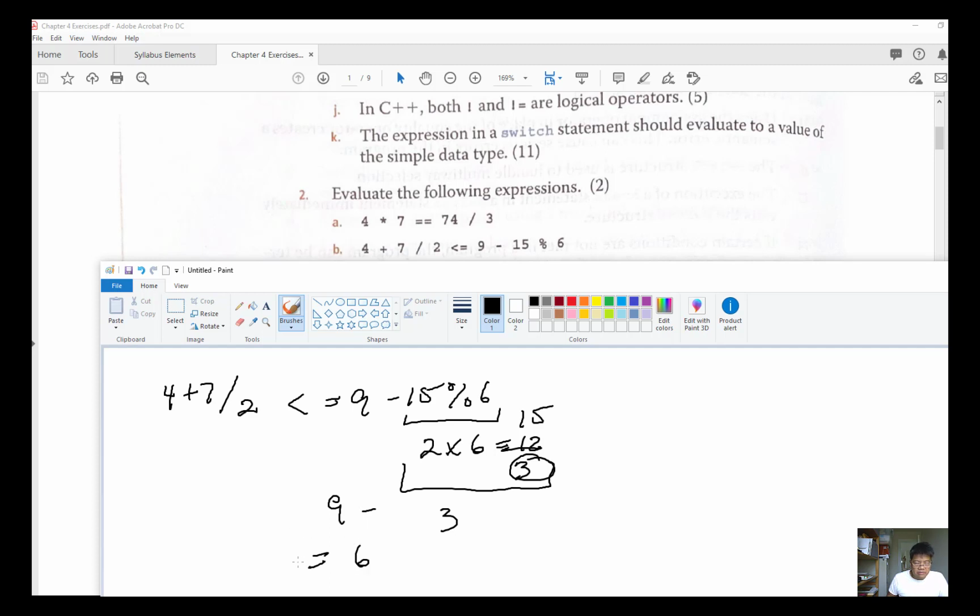And still, you carry this expression down here, and this left-hand side over here, 7 is an int, 2 is an int. So how many times does 2 go into 7? 3 times. So it becomes 4 plus 3, and that answer is 7. The question is whether 7 is less than or equal to 6. And the outcome for this should be what? It is false, and you should get an output which is a 0. All right, so that's the type of stuff that I need you to actually practice and work on right now.